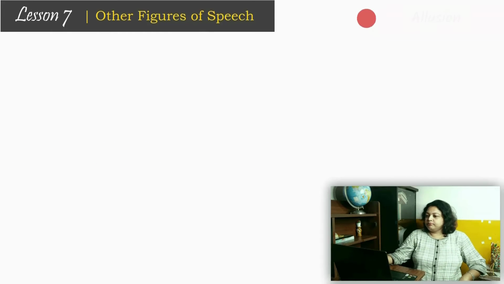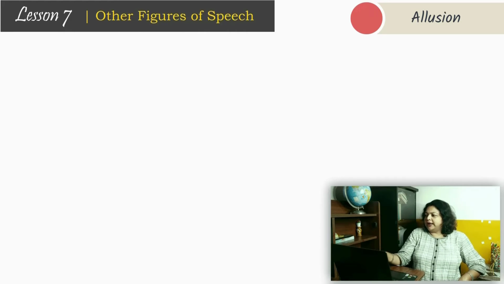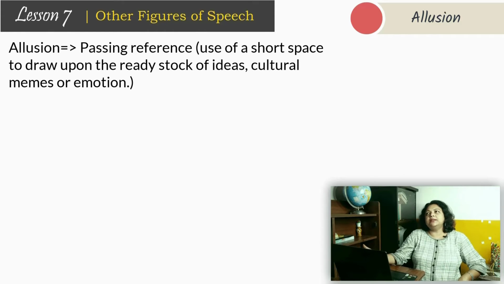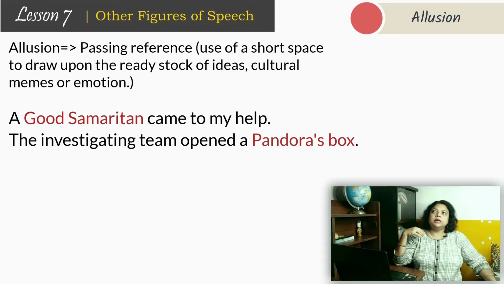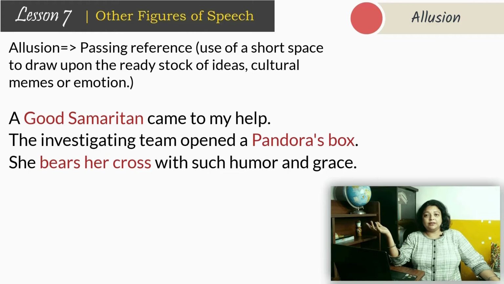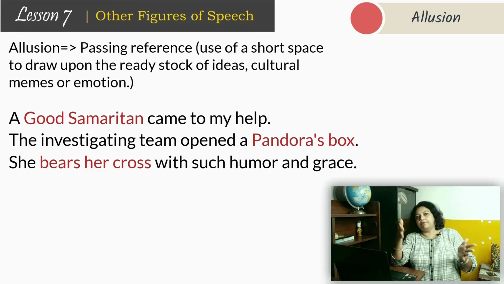Alright, now let's come to a very easy figure of speech, which I don't know why I missed while doing the series. It's allusion. Allusion is something you already know. Whenever there is a reference to something external, maybe to some fairy tale which everybody knows about, to some mythological characters, to some historical events. So whenever you have any kind of external reference in a poem, in a novel, which are full of these kinds of references, that is called an allusion.